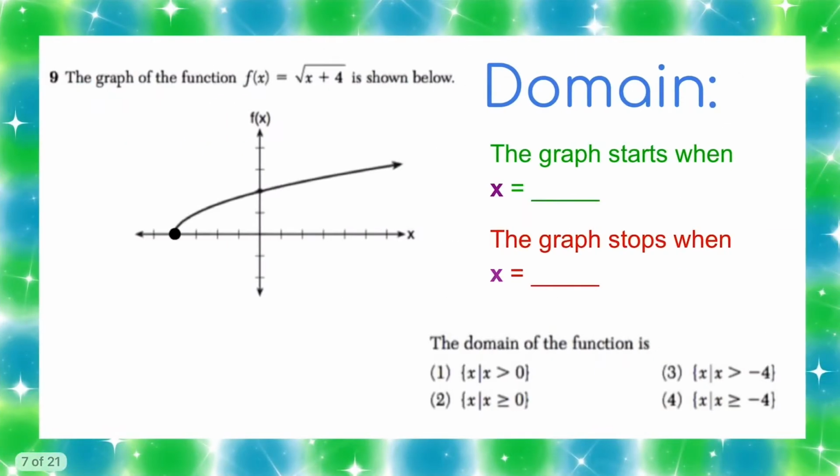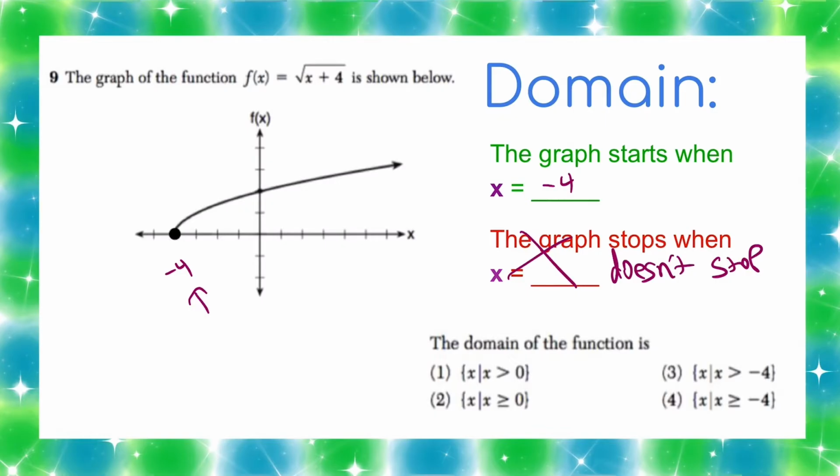Let's look at another one. The domain of this function is, so which x value does this graph start at? It starts at -4. Count 1, 2, 3, 4 to the left. That is -4. Now let's look at when it stops. Does my graph ever stop? Nope, doesn't stop. Goes to infinity. So the only value that I can really talk about is -4.